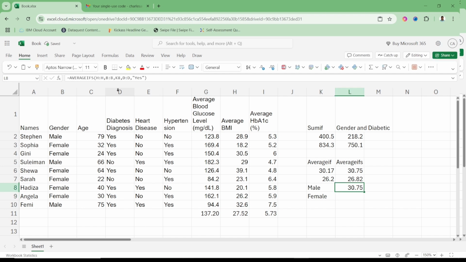Same thing. This time I didn't have to type it. I just needed to make sure that there's somewhere I can reference my male. If I pull this one down, it will reference the female. You can see that this is exactly the same figure as this, which means it is referencing correctly, because my female is in cell K9 here.